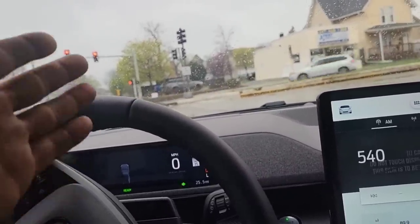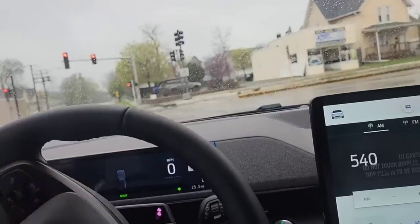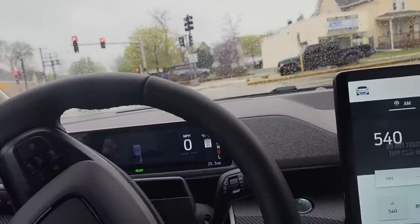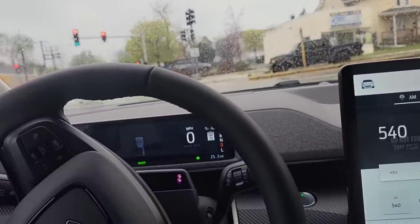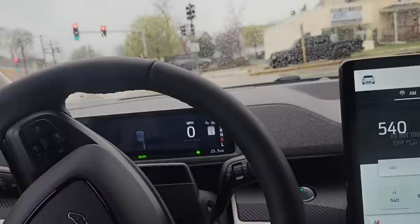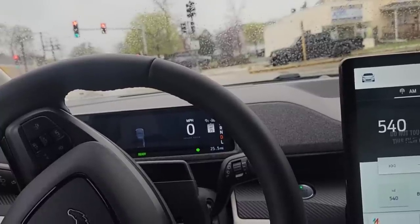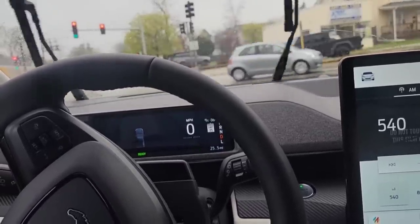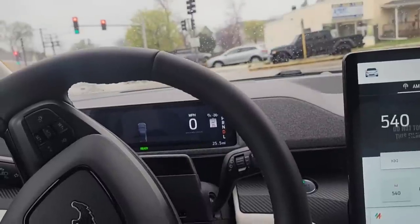Based on you driving behind them and coming to a stop. I'm not condoning anybody even attempt to do that, but I'm in complete aware control of the vehicle right now, trying to make sure all the features function. Everything is functioning exactly as it's designed, and it's my job to go through and actually check these features out. So that's exactly what we're doing here. So we're making sure everything works on this vehicle.